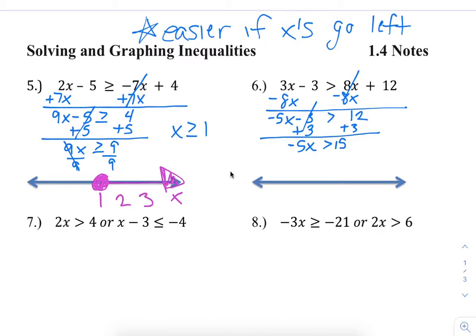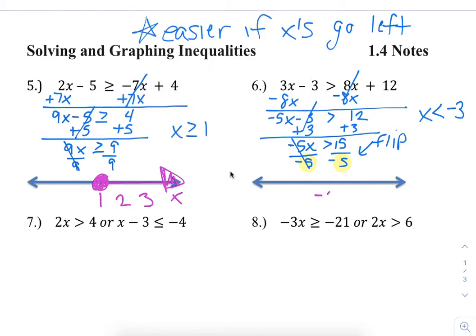I need to get rid of that negative 5. Remember, when a number is stuck to a letter, that's multiplication. So we're going to divide by a negative 5. And right there, I'm going to highlight it in yellow. I divided by a negative. So I'm going to make a quick note to myself right here is where I flipped. When the 5's cancel out, you get the answer. x is, flip that sign, less than negative 3.